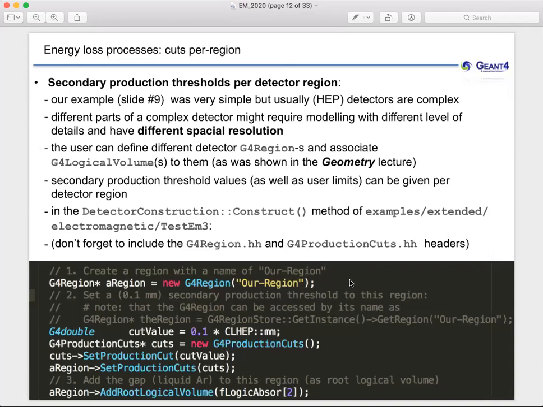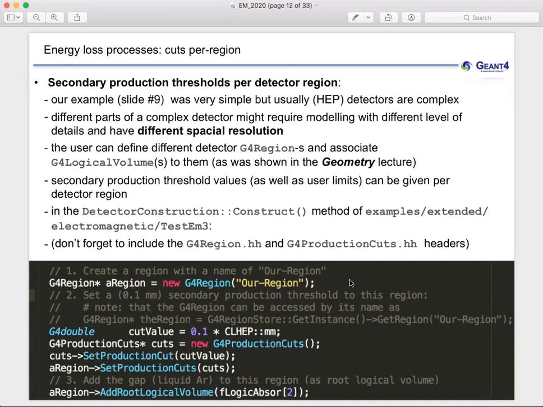Most of the time, you have more complicated situations than this, especially if you think about high energy physics detector simulation. These are very complex detectors. So complex detector means that there will be different parts of the detector with a different granularity of information readout, and different sensitivity, where sensitivity in this case means that there will be some part of the detector where you would like to see more details and more detailed simulation, and some part where there is 10-meter concrete, then you don't care too much what the heck is going on in 10-meter concrete.